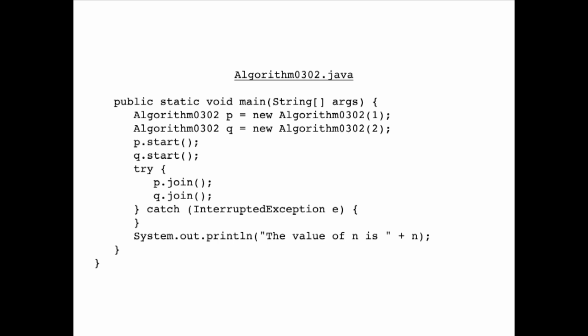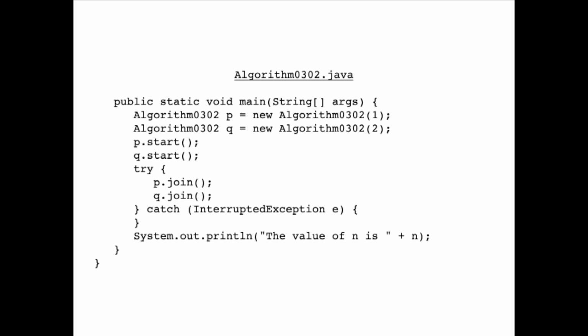And then P.start executes and Q.start executes. So now what does P.start do? P.start creates the process control block, points the program counter to the first statement in run, and puts it in the ready queue. And then the same thing happens for Q.